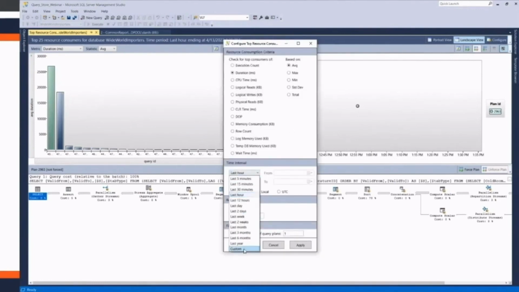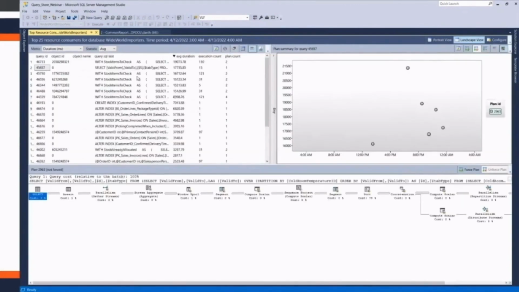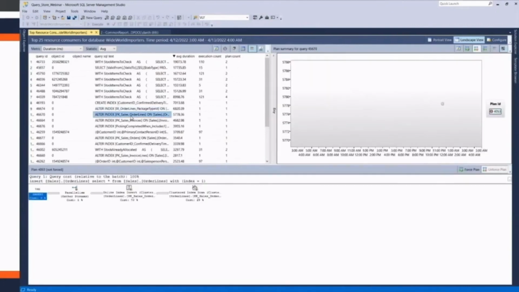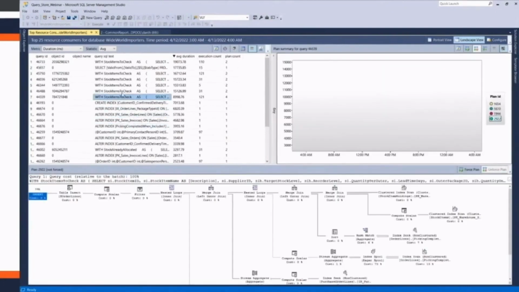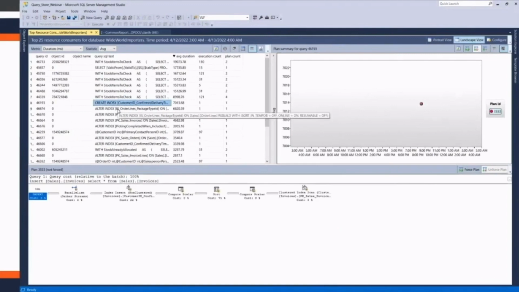Okay, well, we'll just do custom and we'll go to 3 a.m. and we'll see what was going on at maybe 3 to 4 a.m. And I could just pipe that in and hit OK. And it's going to say, this is what your top consuming queries were running at 3 a.m. this morning. Again, I can take a look at it in this view. Looks like I was doing some index maintenance as well. And it looks like I was also running a whole bunch of other queries, doing inserts and stuff like that. So probably had some blocking maybe going on at that point. So it gives me some great insight into what was going on.